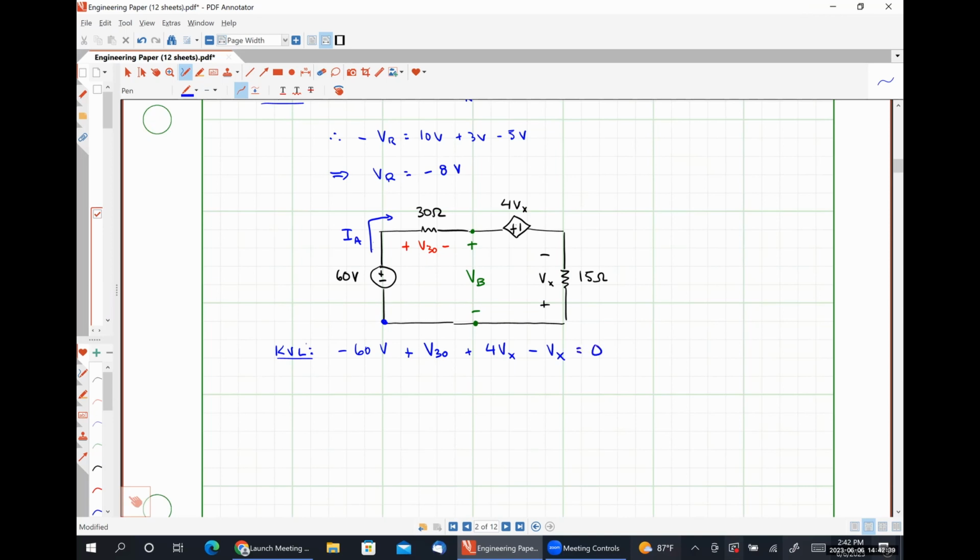All right. So we have one equation and two unknowns, right? We don't know what V30 is and we don't know what Vx is. While I'm at this, we can do a couple of simple simplifications here. Just for the sake of cleaning things up, I'm going to have the V30, 4 Vx minus 1 Vx to me looks like 3 Vx. And then I'm going to move that constant term of 60 volts over to the other side of the equal sign. Is everybody okay with my algebra that I did here?